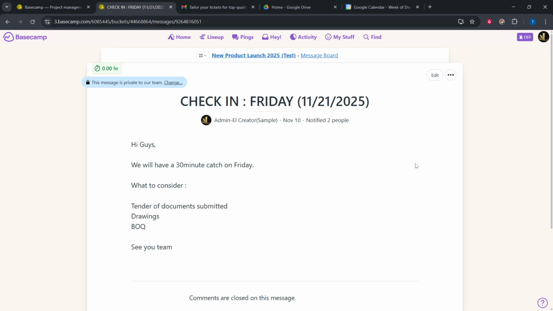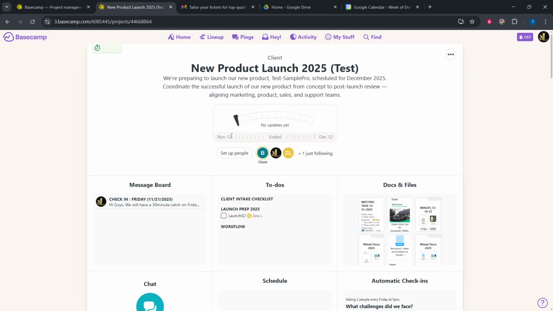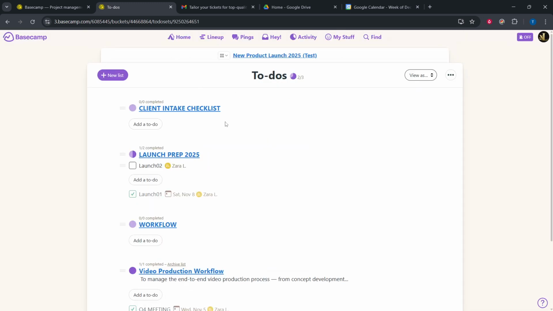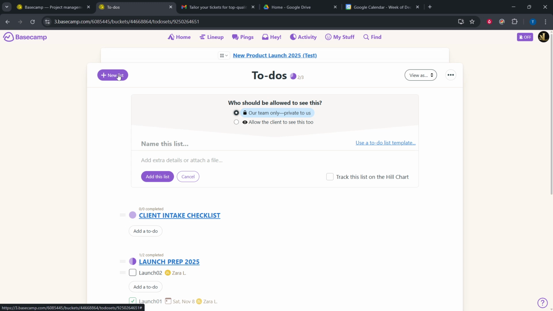Next, add that link to your to-do where people will see it. One great spot is the to-do's description. Open the to-do item, place your cursor in the description field, and paste the message board link. Save the to-do to lock it in. From now on, the link will be clickable for anyone viewing or working on the task, so they can jump to the discussion in a single click.